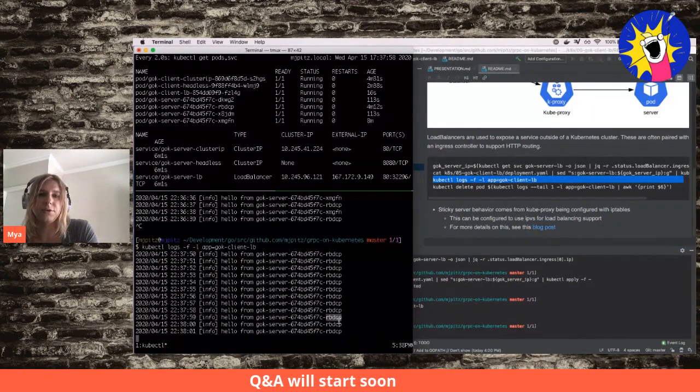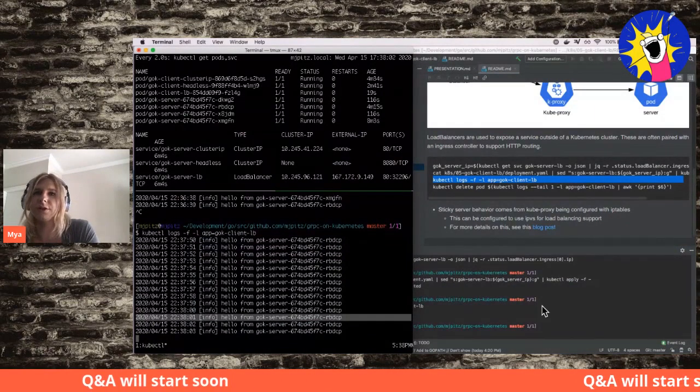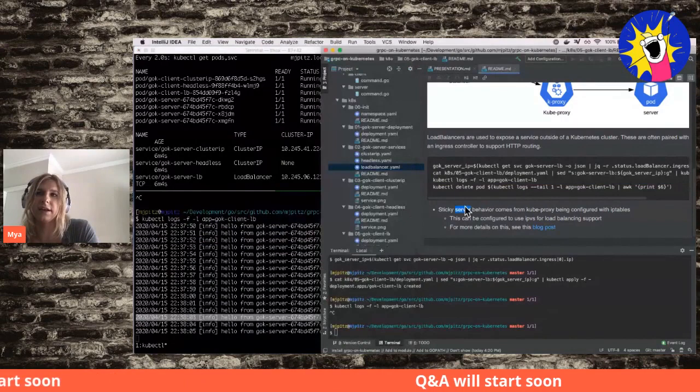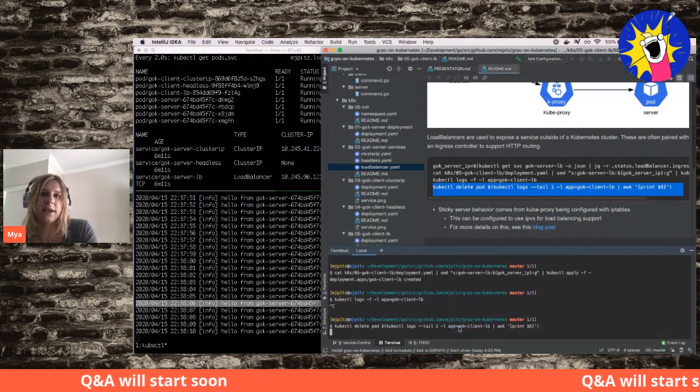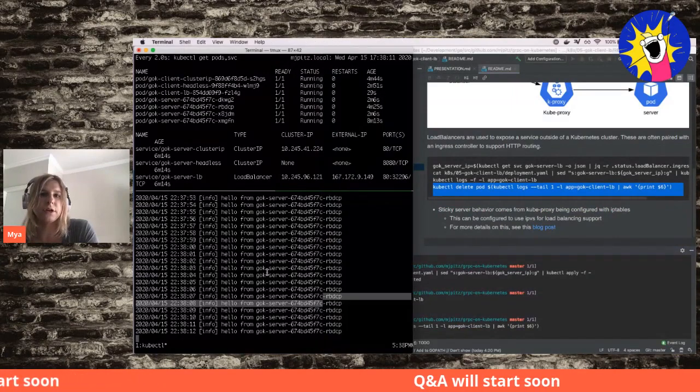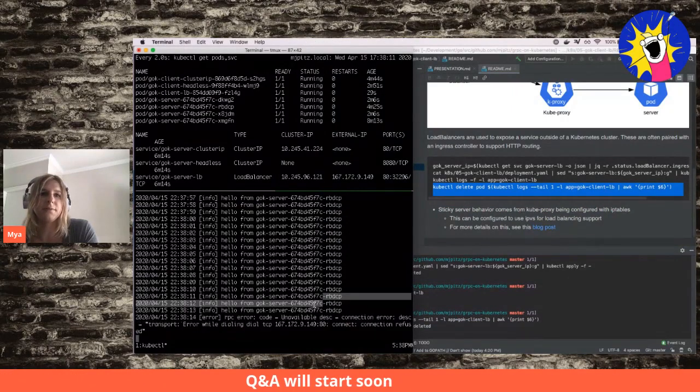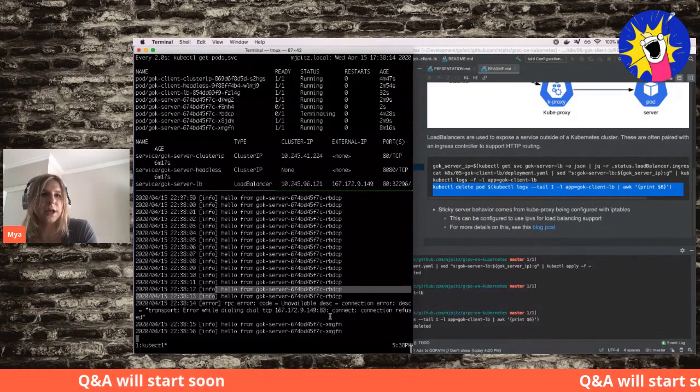Similar to the cluster IP, you do see the sticky sessions with your backend instances, again citing the behavior with IP tables here. And then similarly, it does handle that failover in traffic from one instance to another.